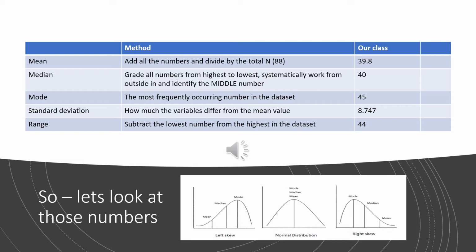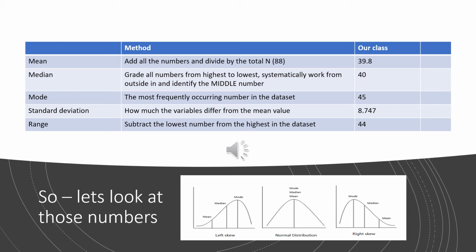Now, if we did have that left skew of data and we had more elderly people than we had younger people, our mode would be slightly different. The most frequently occurring number would be those aged 65 or over, probably around about 70 for gastroesophageal cancer. But our median would be very, very different because we have so many more patients who are elderly than younger. Even more alarming is that our mean would be very, very different as well because the data are skewed.